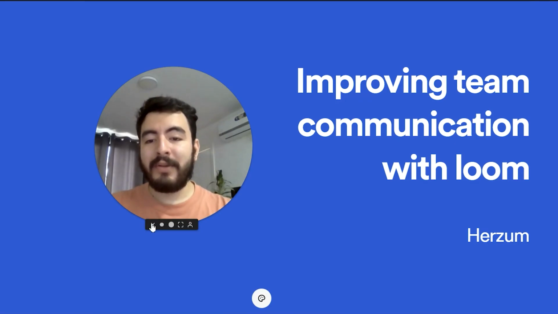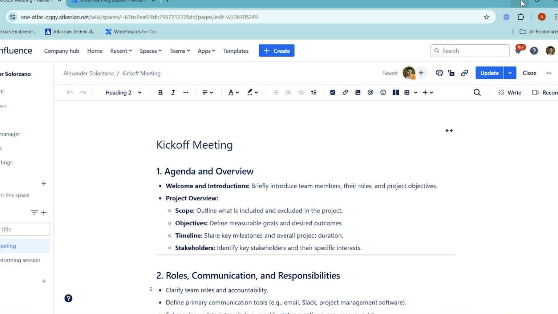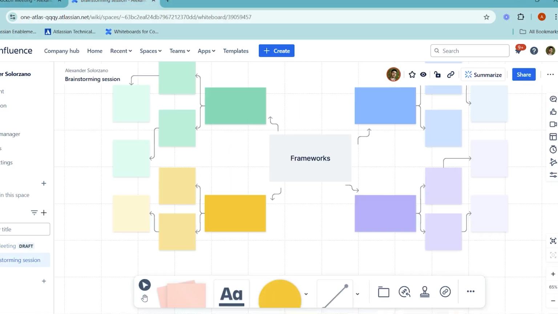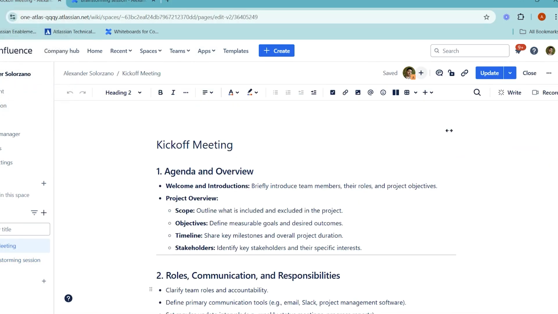First, let me turn off my camera to start demo mode. Let's say that we're a project manager or a team leader, and we want to share a quick Loom walking our team members through this Confluence document where we're going to have a kickoff meeting, and we really want to focus or draw their attention to certain items. So let's say that we want them to add some ideas to a whiteboard because we're going to have a brainstorm session, and we really need them to just add some ideas on that board. So how will we go on and do this?